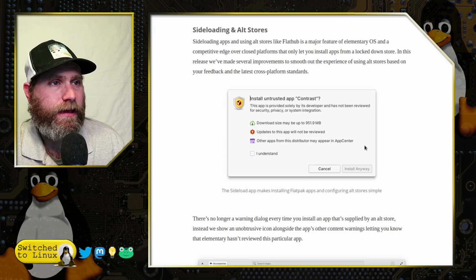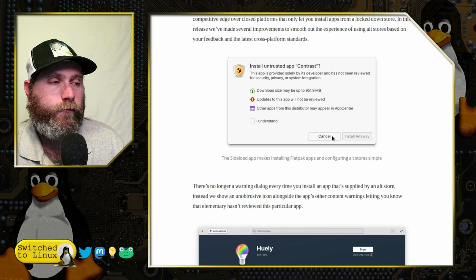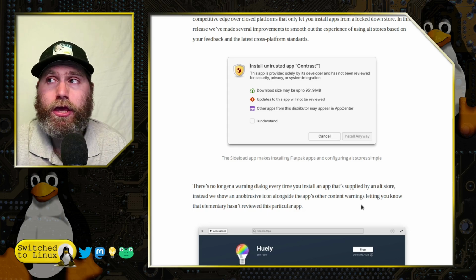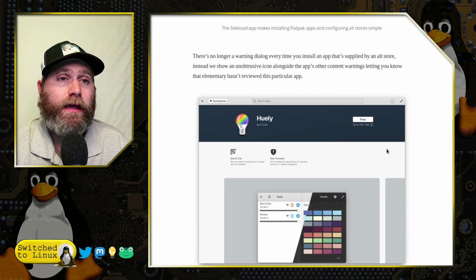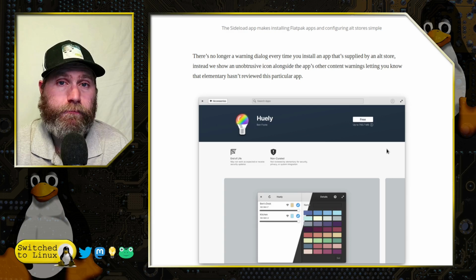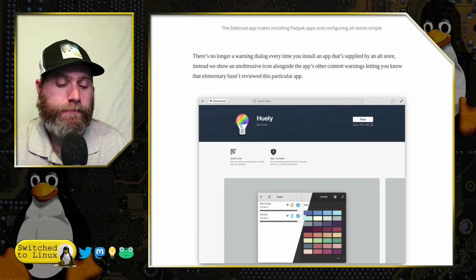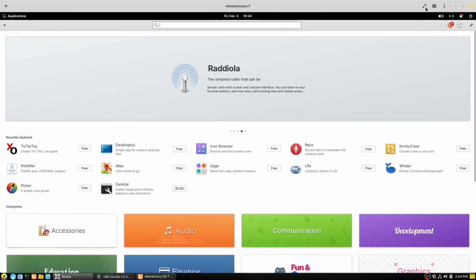Now, this is the old window that I always had an issue with, because very, very well-known apps would show up as being untrusted. And that is a huge, huge deceptive thing, because we're talking about applications like GIMP, like LibreOffice, like VLC, anything that they have not specifically put in their app store, which you can kind of see is fairly limited.